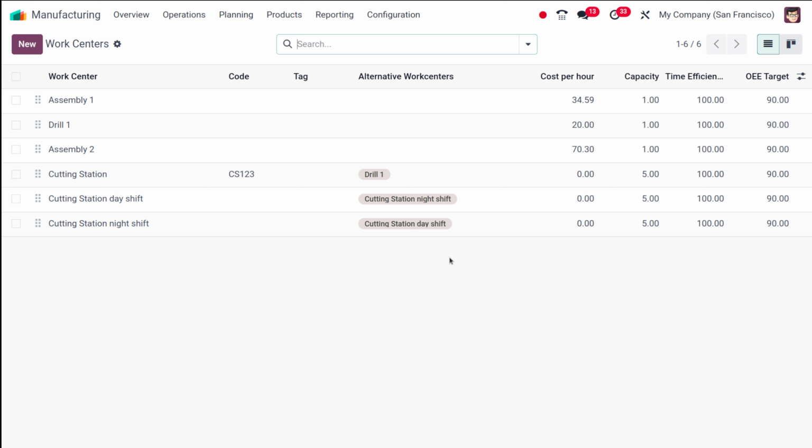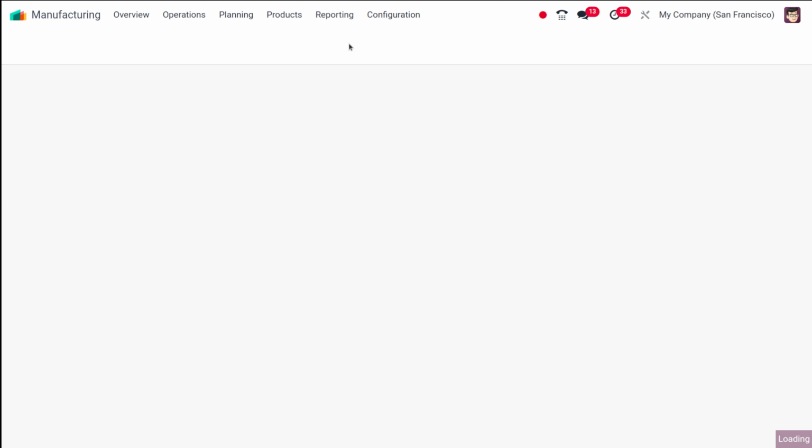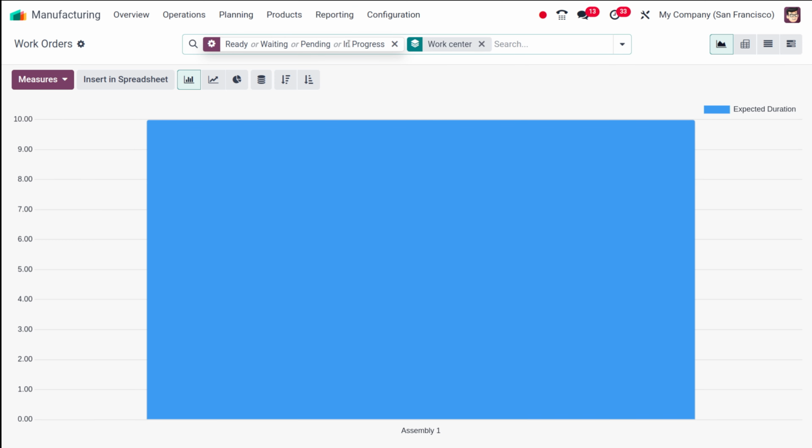Within this setup, Odoo's reporting tool can compare performance by shifts. If you go to the reporting, here you have the reporting, and from there if you choose the work orders, the work orders can be found over here. You can simply click the remove icon to remove ready or waiting. Then click the measures button and select duration deviation.